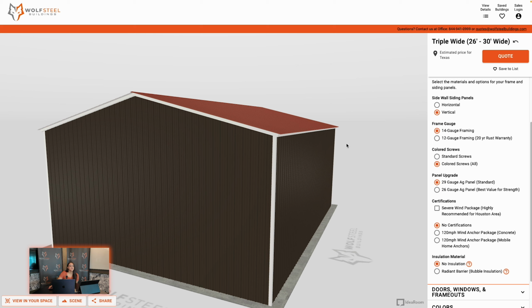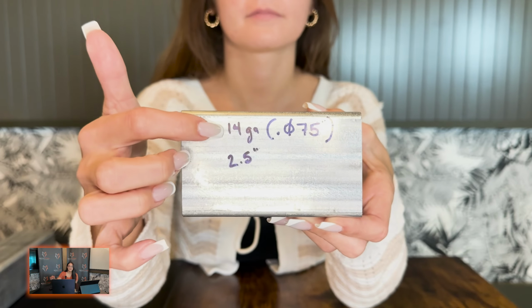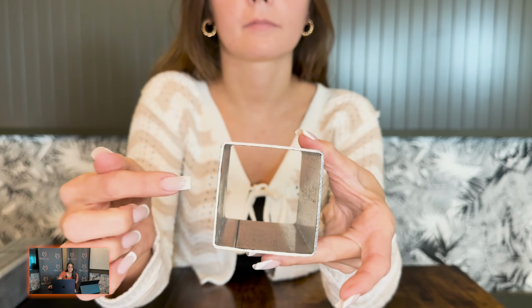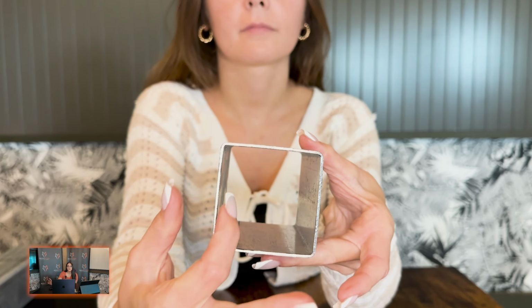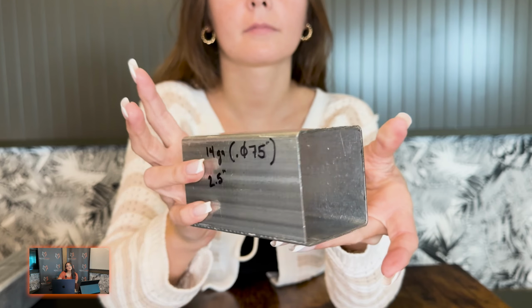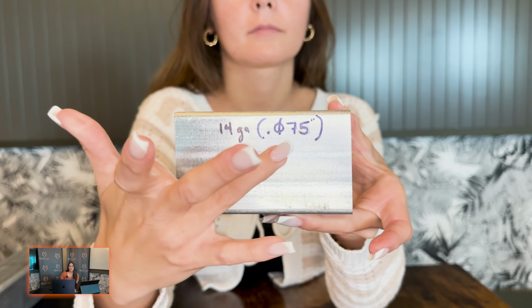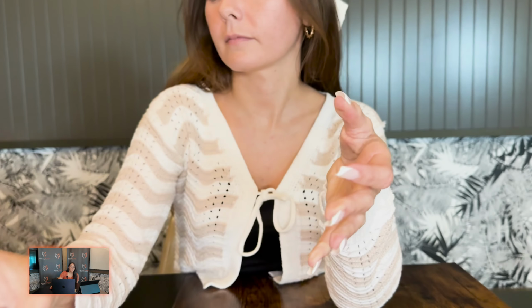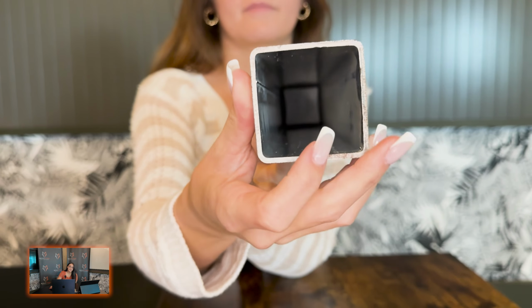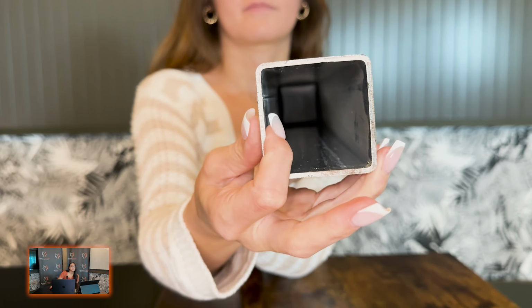Another thing that you have the ability to do here is change your frame gauging. 14 gauge is the standard tubing that is offered in the tubular metal building industry. This tubing comes with the standard workmanship warranty that is offered, and it is a 2.5 by 2.5 square tubing. If you upgrade, there's a heavy duty gauge offering, which is the 12 gauge.